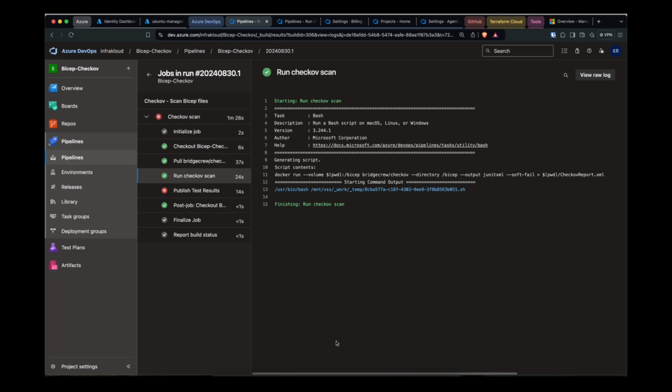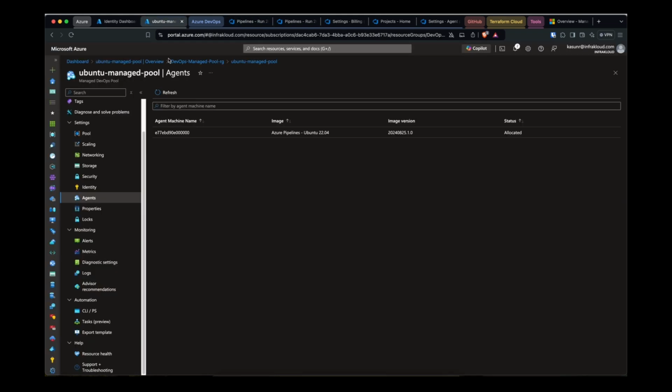Okay, now you can see the agent deployment is completed, right? So the pipeline is finished. So this has to be reimaged. So we can see the status has changed to pending return. That means it will be reimaged, returned to the reimaging process. So this agent will not be reused. So for the next pipeline, there will be a new agent provisioned.